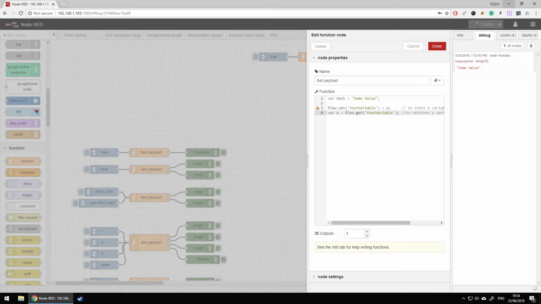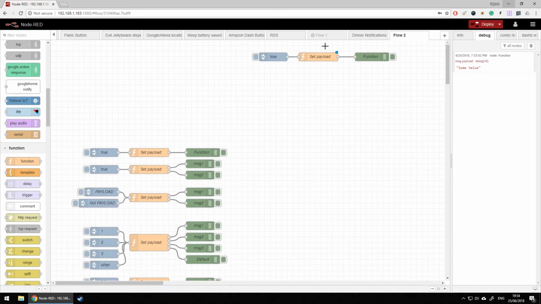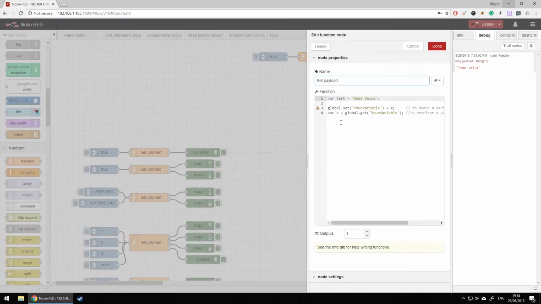And lastly, if you want to have a global variable, it is exactly the same. You just use the name global, and this is available across all the tabs. So you have all the tabs in here, and this variable can be used in the different tabs. So that's how you save the variables and values if you're not going to pass them over as part of your message object.